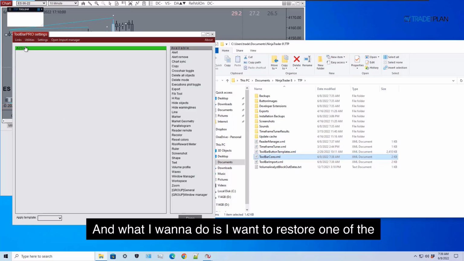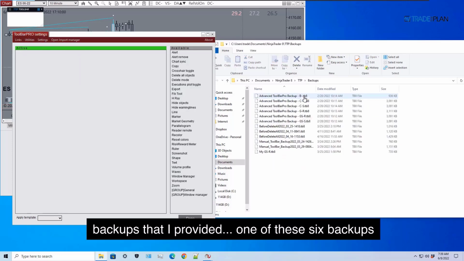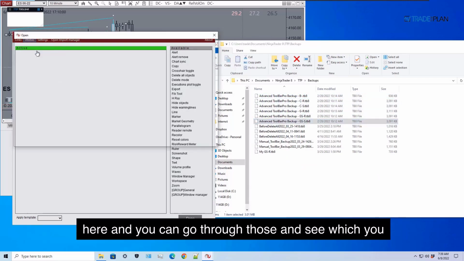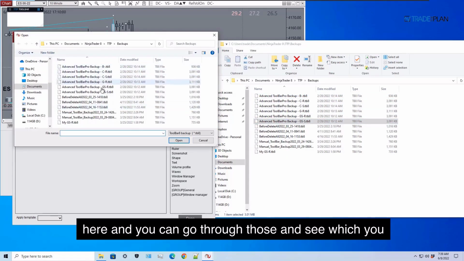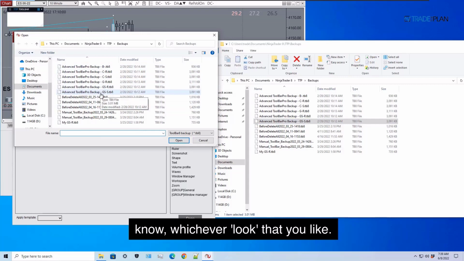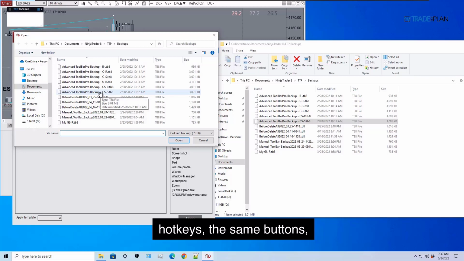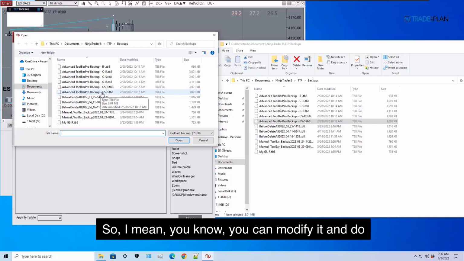And what I want to do is restore one of the backups that I provided, one of these 6 backups here. And you can go through those and see whichever look that you like. They're all set up identically. They all have the same hotkeys, the same buttons. My preferred set of buttons, so you can modify it and do whatever you want.